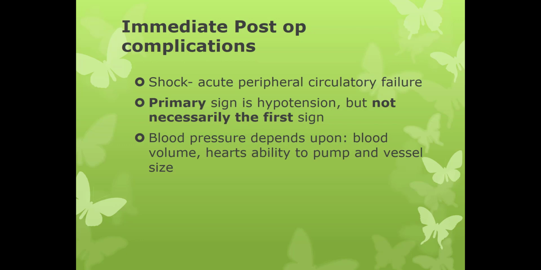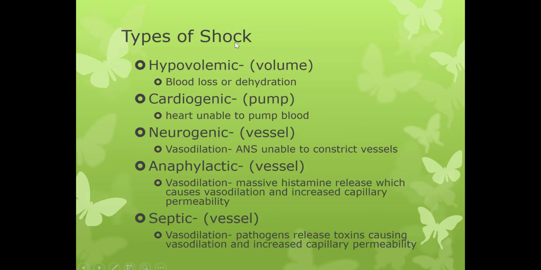So when you look at this next slide, the way I have done each one of these is we're talking about volume. So that falls in the volume part. The pump is the cardiac output or the stroke volume part. The vessels, those fall in the peripheral vascular resistance. So the first type of shock is hypovolemic. Well, it doesn't take a rocket scientist to realize that that means low volume.